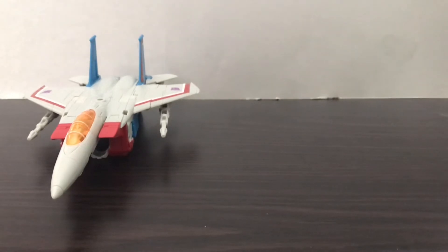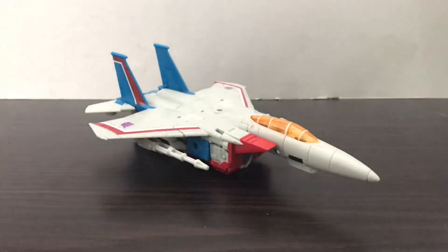What do I think about this figure overall? Overall, this figure is really nice — I really love it. I really love the Transformers Earthrise toys and I will try to collect all of them, so I can have an entire G1 cast. Maybe I could do a stop motion of the 86 movie or some G1 cartoon scenes. This Starscream figure is really nice — added to your collection. If you're a Starscream fan or a huge Transformers fan, you should really get it.